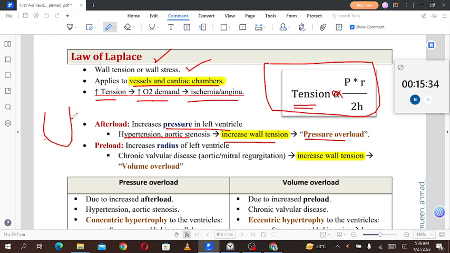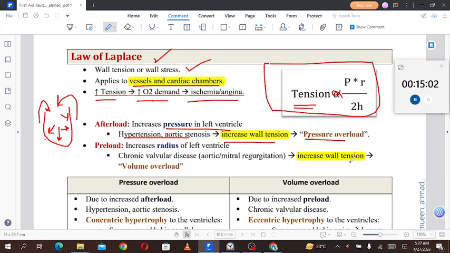Okay, so now either the tension can be taken as the pressure that the blood is exerting against the walls, or the contractile forces, the pressure that is exerted by the contraction of the wall on the blood. So it can be taken in either direction. You may say that the tension is actually the force that is required to push the blood outside. Or you may say the tension is basically the stress on the wall that is being created due to the accumulation of the blood inside the left ventricle. In both ways, the meaning of tension is just the same.